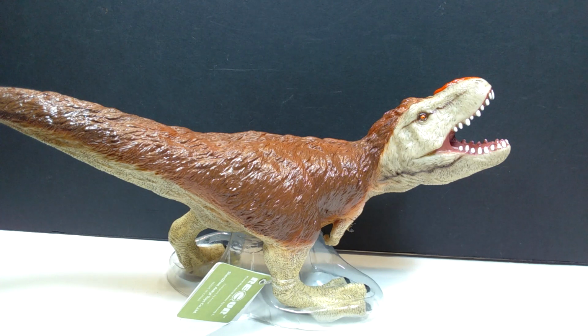I always do like a really nice feathered Rex, and I think that this one looks pretty darn good, honestly. It actually looked really good in the promotional images, and now having it here in person, I think it looks even better in person than it did in the promotional images. A really cool, very large and bulky feathered Tyrannosaurus Rex as far as the appearance of it, and I think it's definitely one of Recur's better figures that I've seen so far, so let's go ahead and get a closer look at it right now.